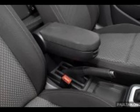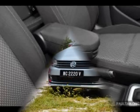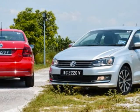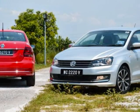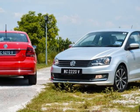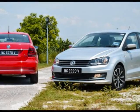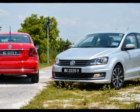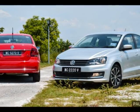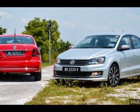To sum up, the Volkswagen Vento delivers a wonderful driving experience thanks to its punchy powertrain and lovely dynamics that epitomizes German engineering. Beyond that, the Vento's vulnerabilities are exposed when it comes to its feature set, of which the Honda and Mazda can offer more, and at a more enticing price tag. Does that make it a bad car? Not in the slightest, because the Vento provides a much more composed drive compared to its rivals, which is something you'll have to try to believe.